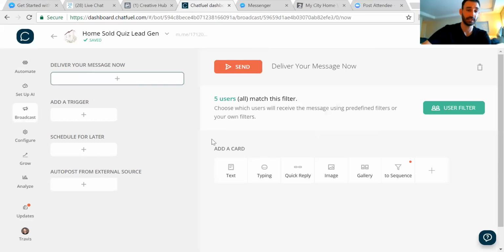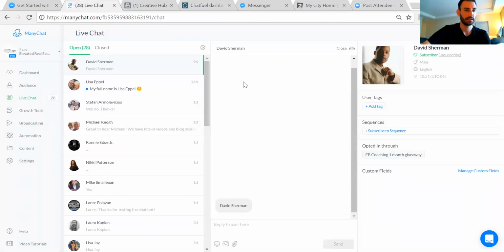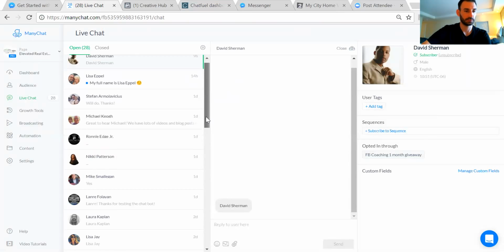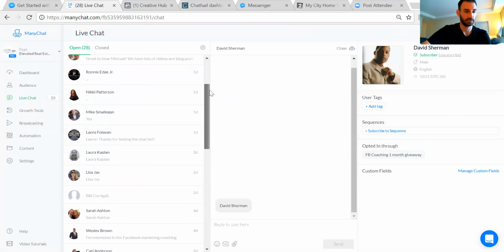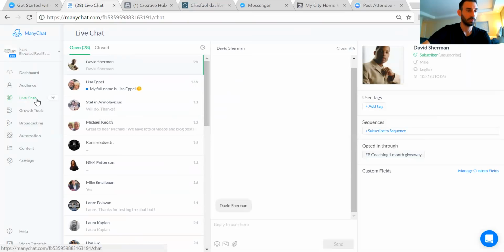And when you set up these broadcasts, it's pretty much like a 99% delivery rate, and the open rate is insane. It's somewhere in between like 85 to 90% open rate, which is killer, right? You don't really get that with email anymore. So this is Chatfuel. We also use ManyChat, and these are subscribers that have all kind of started to opt in to some of the tools that I'm using here.